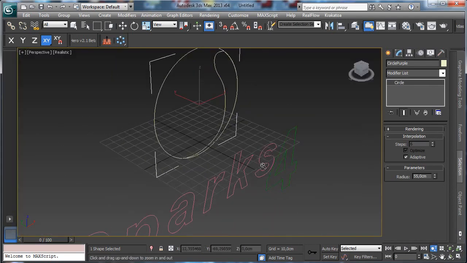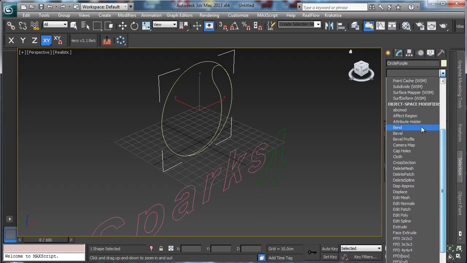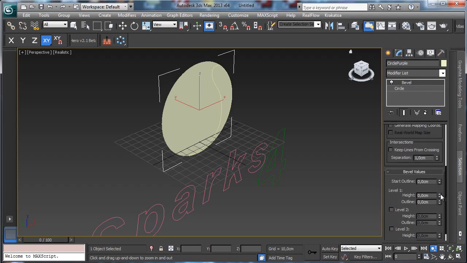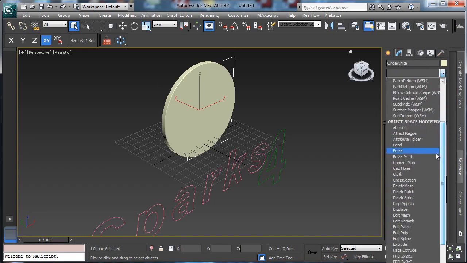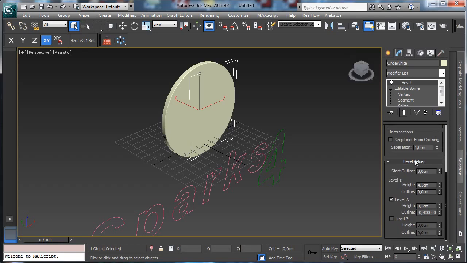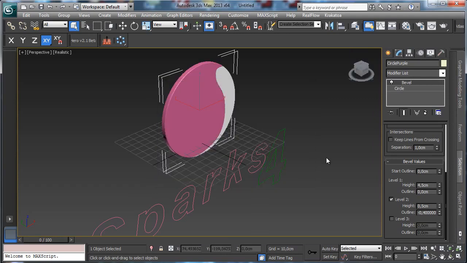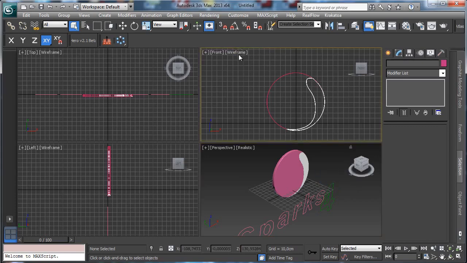Let's go in the 3D viewport, and we'll use, let's say, the bevel. So we'll have the first one. It will not be so much because I like to have a bidimensional look, so you see just a little bit for the outline. Then we select the other spline and we use again the bevel, and you see that actually we have the same level. If we use there, for example, 6 and there 6, obviously it is a little bit bigger. So this one can be, let's say, white, and this one can be purple, so we have a reference for what we are doing. Let's see in shaded mode also from this point of view.